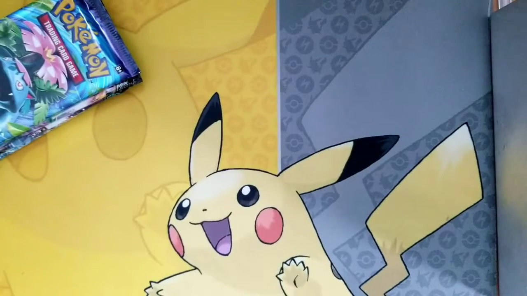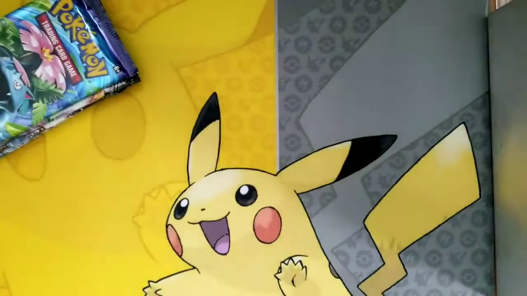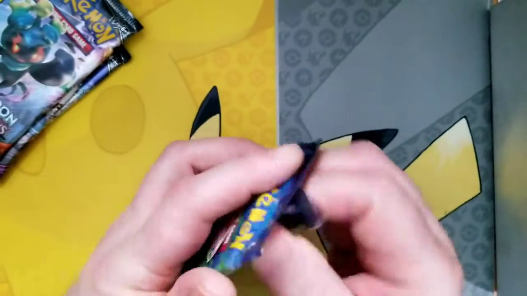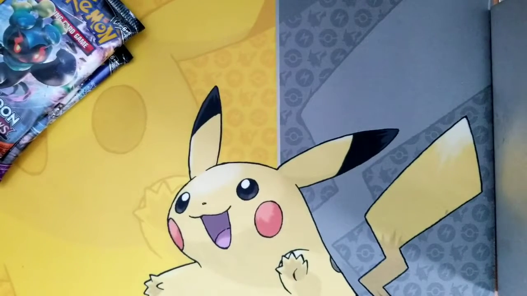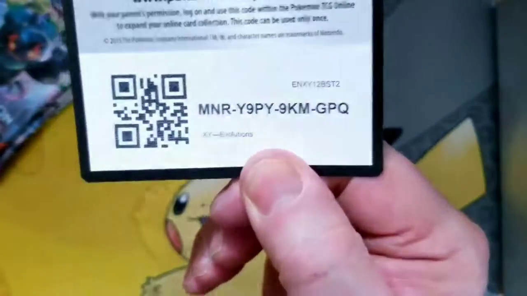Alrighty. So, here's the box card. Do you see it? Yes, you can. Alright, we'll open Evolutions first. See if we can pull something cool in Evolutions. Isn't that a cool card for you guys?